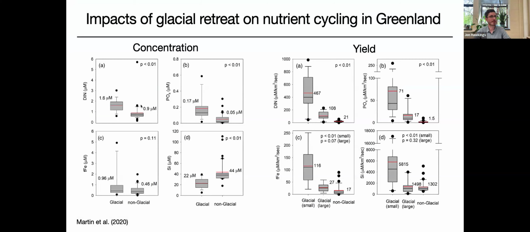Well, it turns out in some instances, so for nitrogen, for phosphate, and for iron to a degree, the concentrations actually go down in those surface waters from glacial to non-glacial in Greenland. And the yields also go down. So this could be a future scenario when the Greenland Ice Sheet continues to retreat. We're exposing more proglacial terrain. The system is fundamentally changing, and this could change the way that nutrients are delivered from land to ocean, or even from land to other connected land areas, or connected catchments.